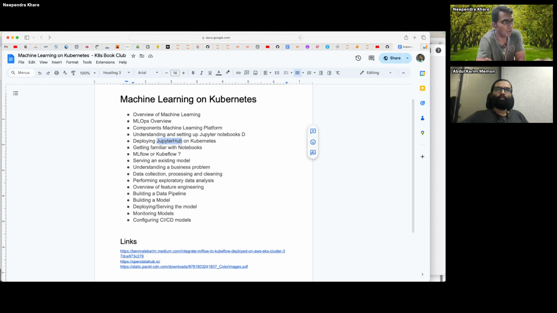Think about it: you configure this pre-installed setup and put it on a Kubernetes cluster, and you want to give the interface to your audience. They can click, the interface comes up, they do their work, and they finish off. And of course, with auto scaling available in Kubernetes, you can scale up during the daytime, and when there's nothing, you can scale down. But some of the notebooks you may not want to shut down, so you can put a note that this notebook needs to run continuously. Those are things you can do. Any questions so far?